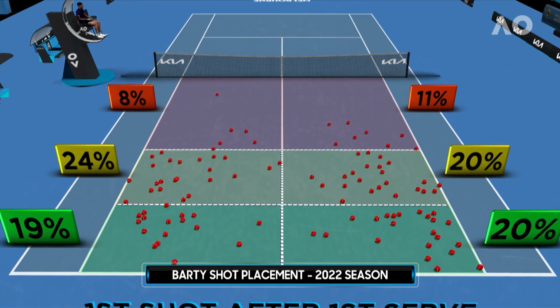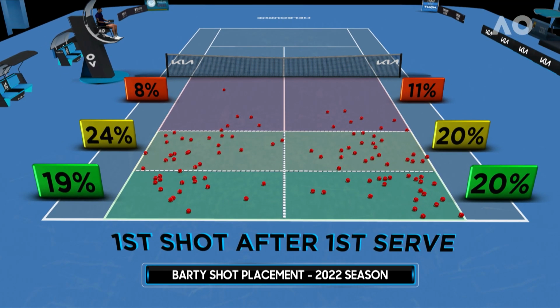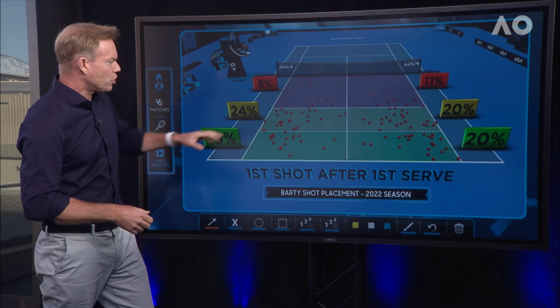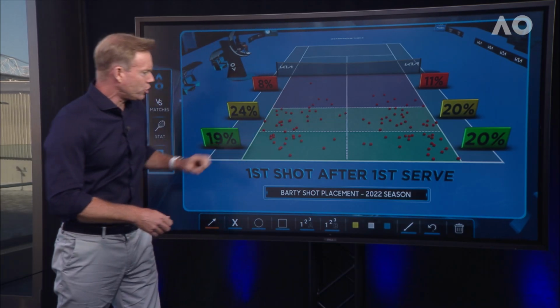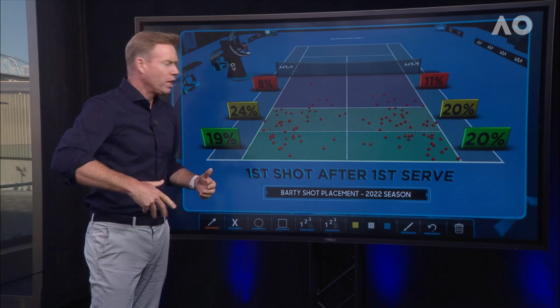In terms of what she does after a serve, I think that's very interesting to have a look at as well. The serve in isolation is great, but what she does afterwards is good. Great depth on her +1 shot. This is her shot after a serve. Good depth, keeping her opponent back. You can't hurt Ash from back there. She moves too well, uses a slice.